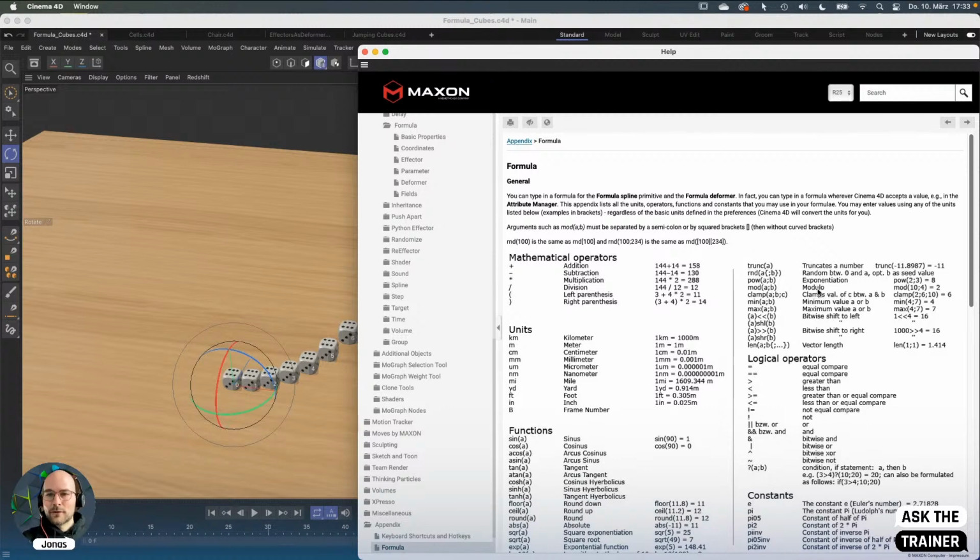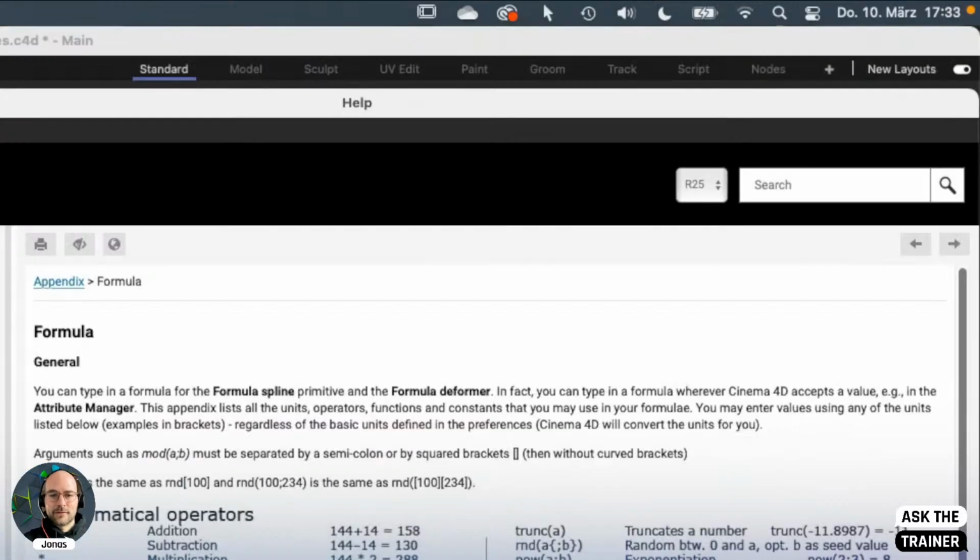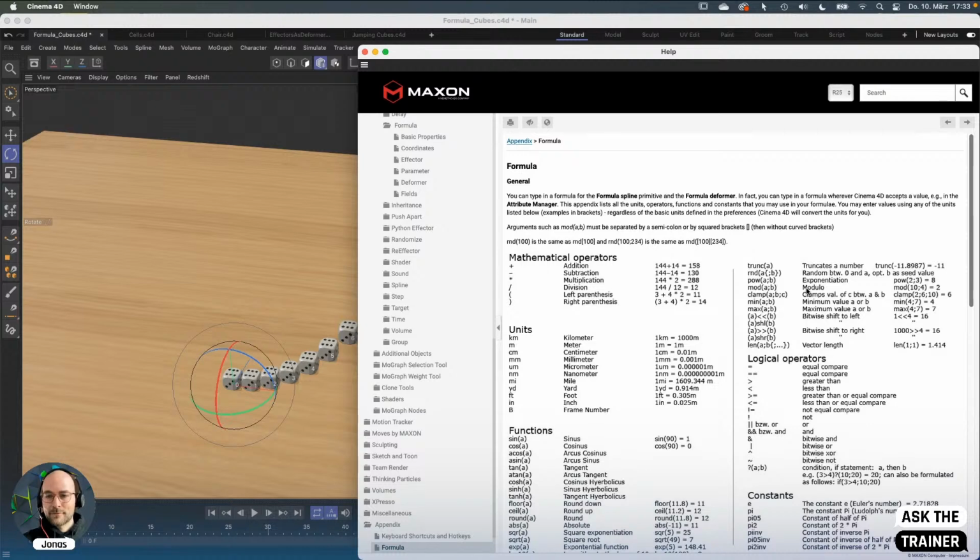So what is the modulo? If you divide any number by any other number, you can make it so that there is no remainder left, or you can divide it in a way that you would have decimals. And the modulo doesn't like decimals, so it will just cut off everything that is behind the point, and instead will return the remainder value. So what does that mean? Let me show that to you.